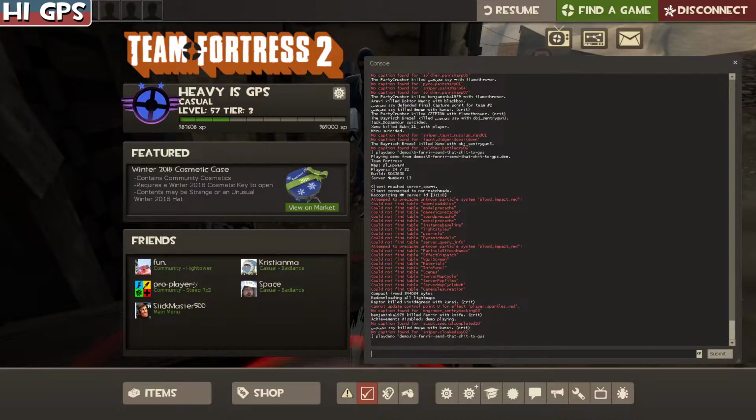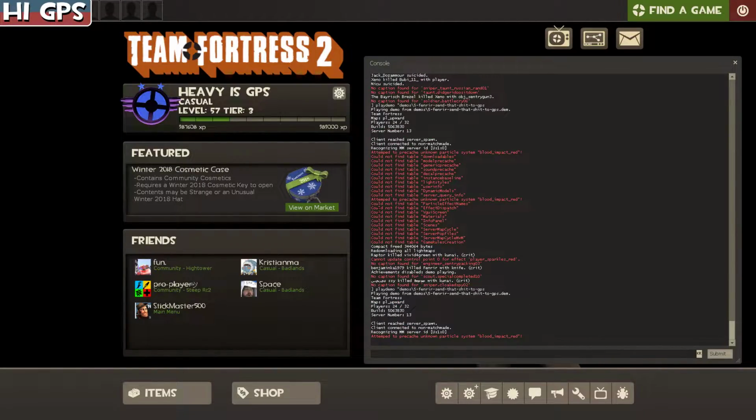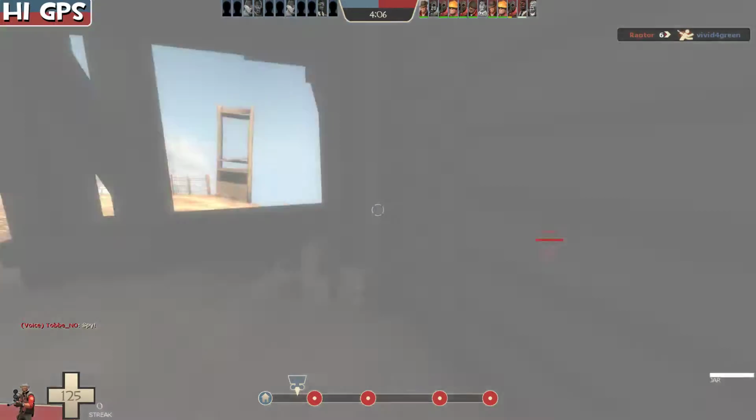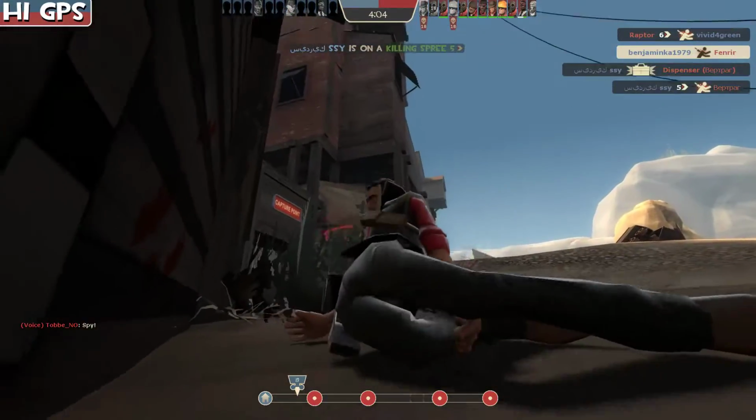Do you guys see that? Let's look at that again. So this was the classic send that shit to GPS. So witness as he goes through the teleporter and dies.